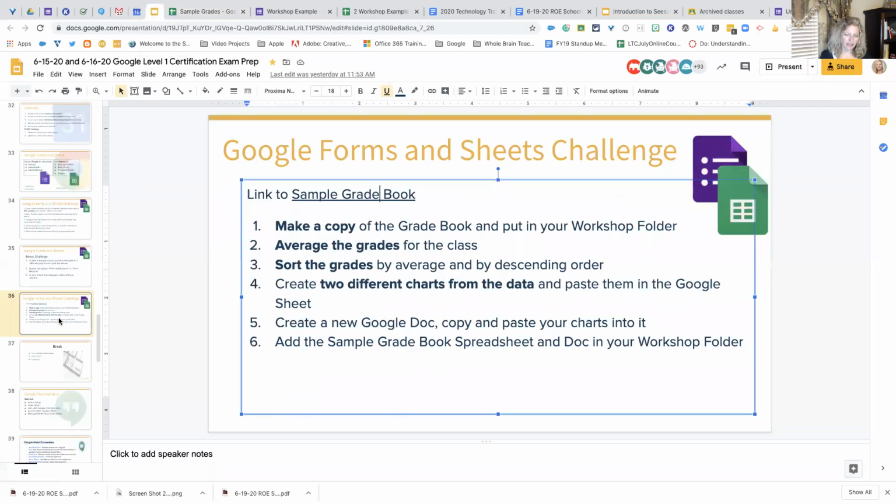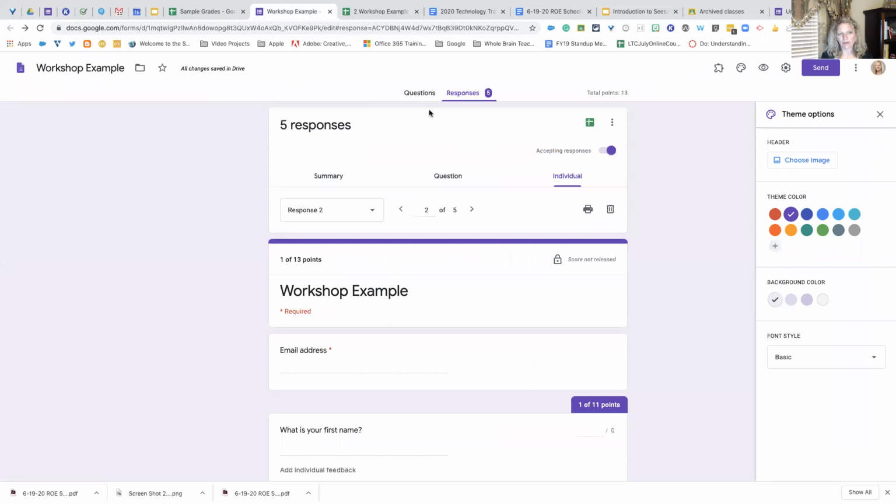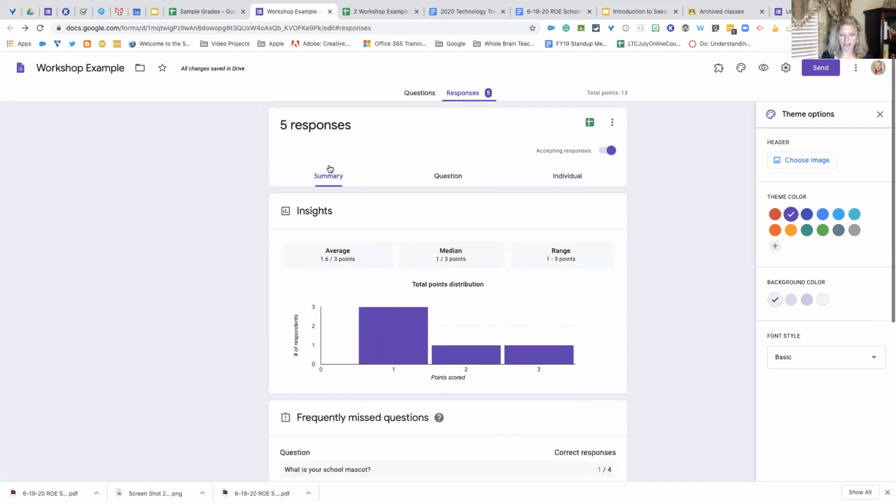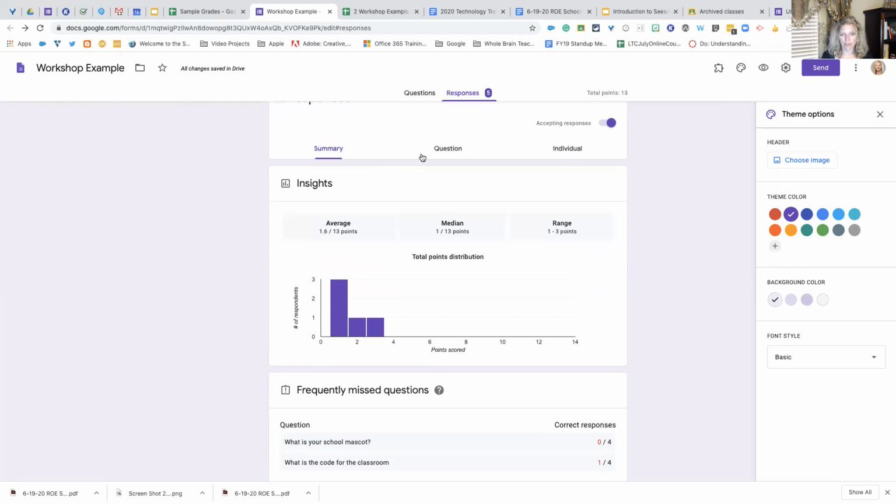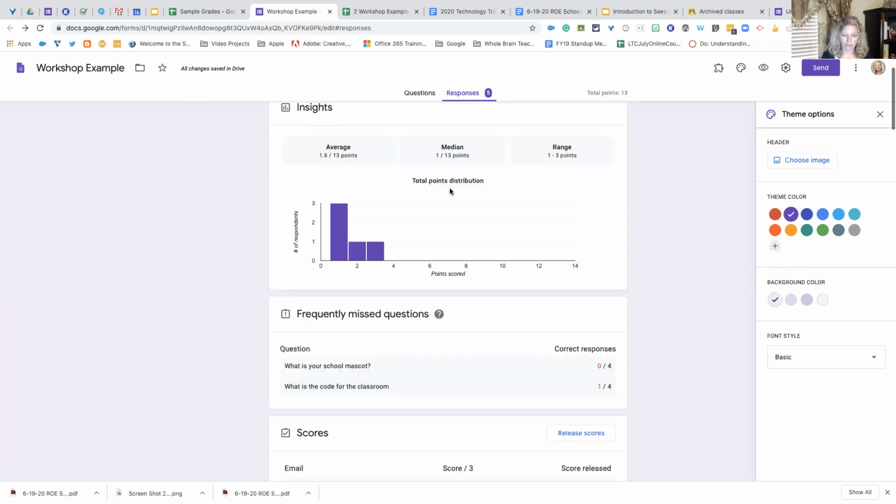Again, to prep you for the exam, take a look at slide 36 to go over the Sheets challenge. I went ahead and put Google Forms and Sheets together because, again, any Google form that you have created and people answer, you can turn it into a sheet and view the responses there. For me, that's how I usually look at the Google form, so I can see all of the data. But there might be times that you want to look at the data in Google Forms, and you can do that from the summary, question, and individual tabs as well.